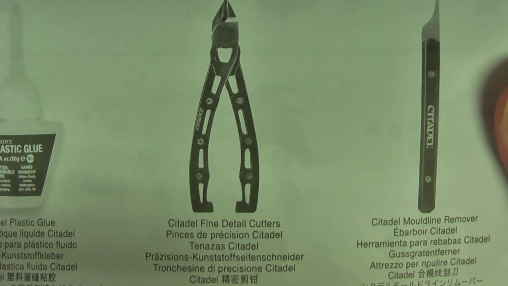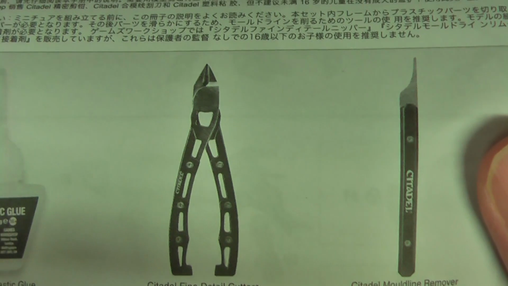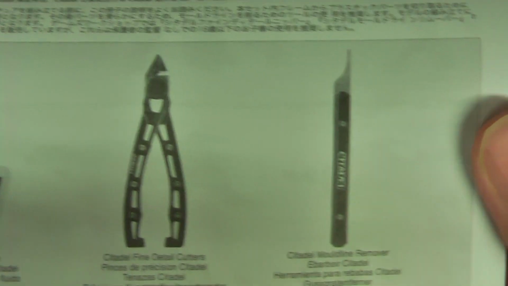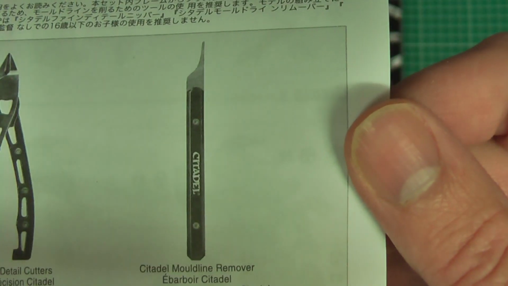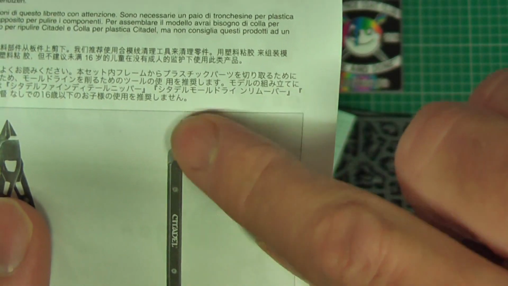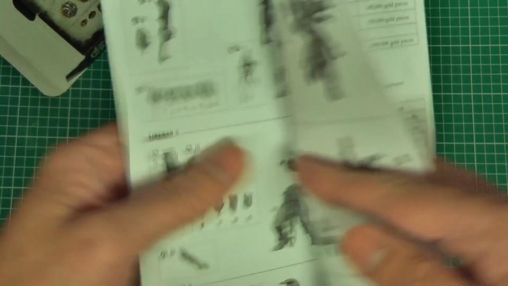But the fine detail cutters. I must check what brand mine is. Orange handled. We'll check that out after. And then one of these mold line removers. I actually got this top piece of the mold line remover. I got one of those included with Conquest, I think, back when I was subscribing to that. And yeah, I use it fairly regularly.